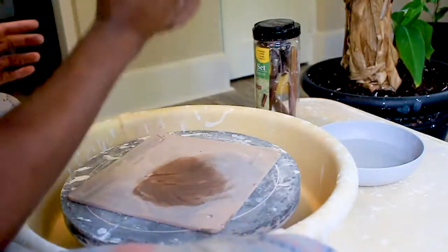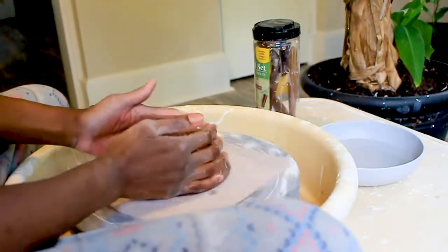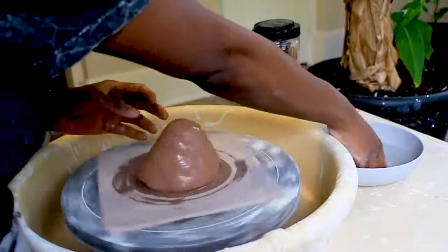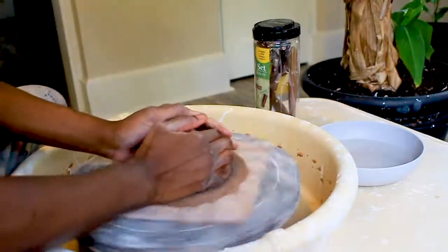Next thing you want to do is cut on a wheel and put your piece of clay down on the center of the wheel. Take a little bit of water and just feel the clay in your fingers. See how it feels. One of the first things we'll be doing is called centering.